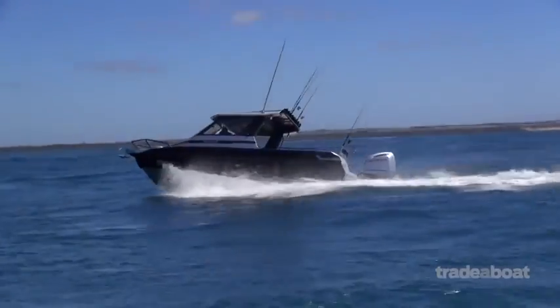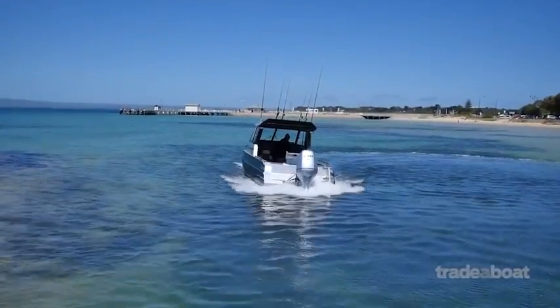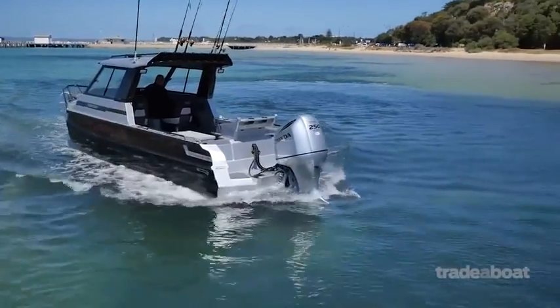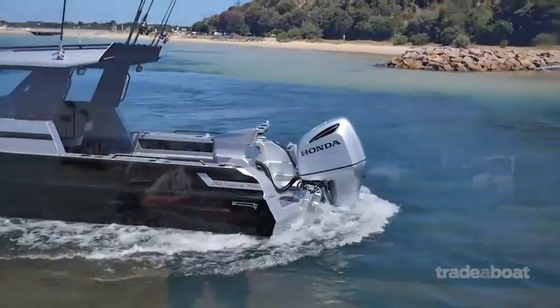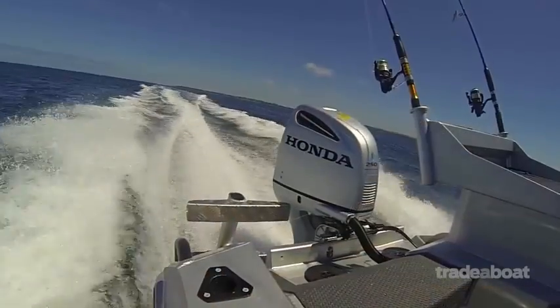The way the whole thing is set up, they've elongated the keel line all the way to the back of the boat, right up to the transom. It's given us some great reversibility. When you're on that big fish chasing it around in reverse, you can actually motor around at a good bit of speed in this boat without getting wet and without drowning your motor.